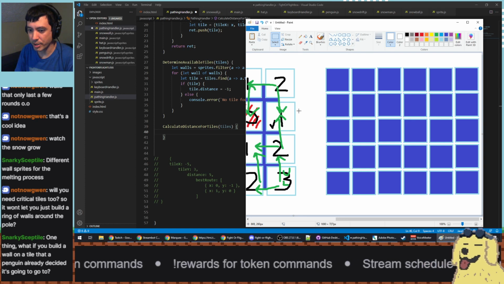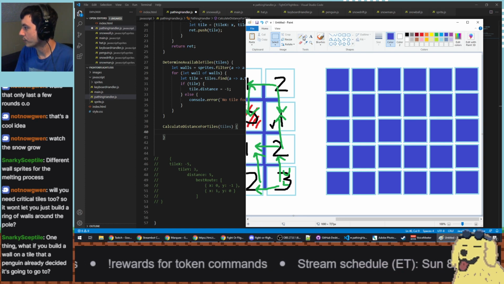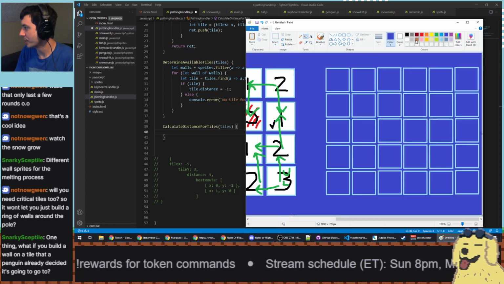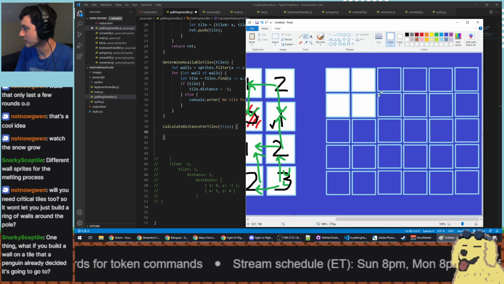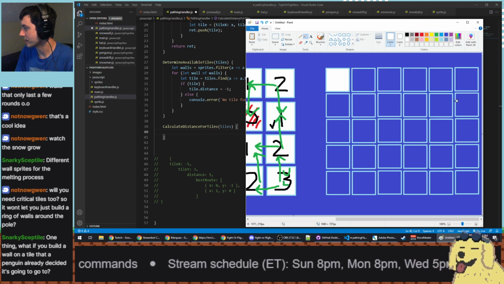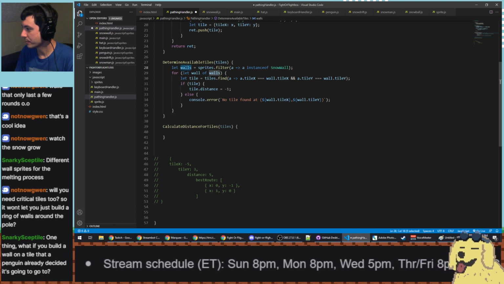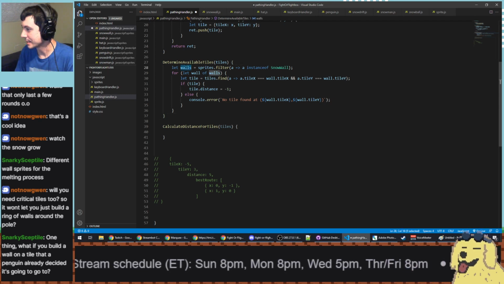If you build a wall on a tile that a penguin already decided it's going to go. Ah yes, can't build on penguins. Good point. We don't want you building on penguins. Actually, just leave that blank for now.